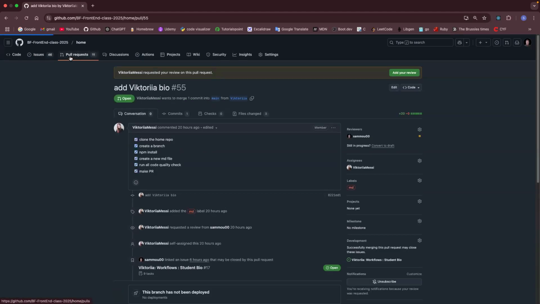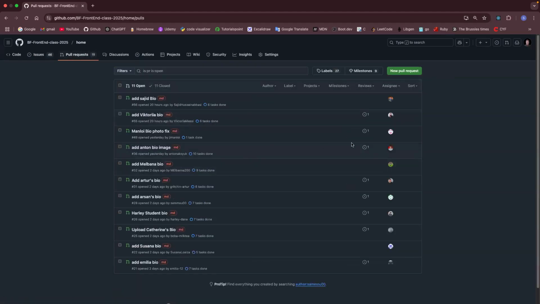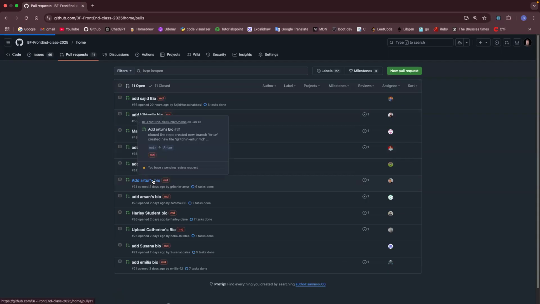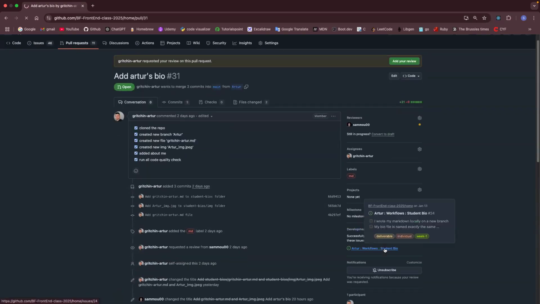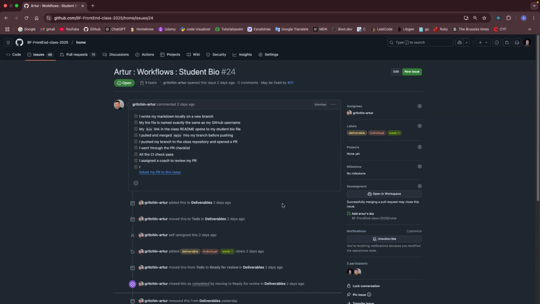So as you can see, whenever you have a pull request, you need to have an issue linked to this pull request. Why? Because if I go, for example, to any of these pull requests, I have an issue linked to it. If I click on the issue, it explains what I have. And of course, you cannot have a pull request if the issue is not completed, for example, because as you can see here, you did not check any of those. So for me, it's not completed. If it's completed, that means you need to check everything like that.